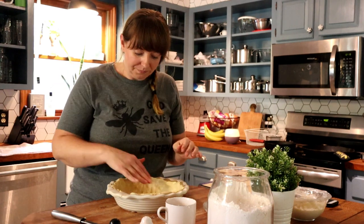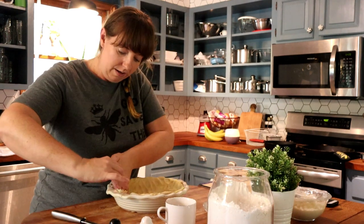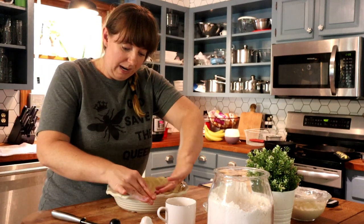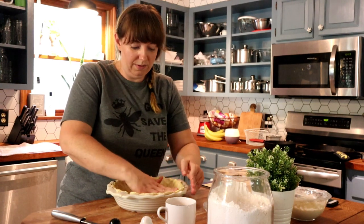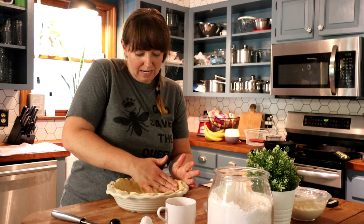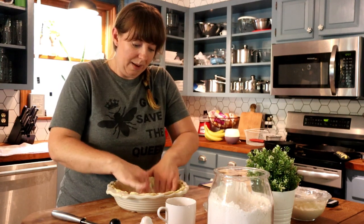Okay, so I've pushed this in. Sometimes I like for it to be a little more on the sides, because otherwise when it bakes, it shrinks up just a little bit, draws up so that it's not quite at the top of the, but this is actually a deep dish pie pan. So all right, I'm pretty happy with that.